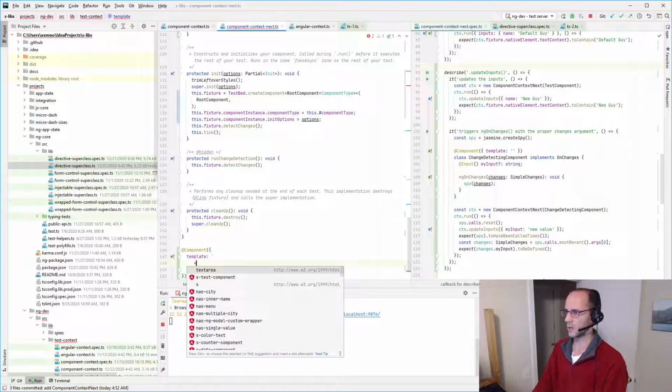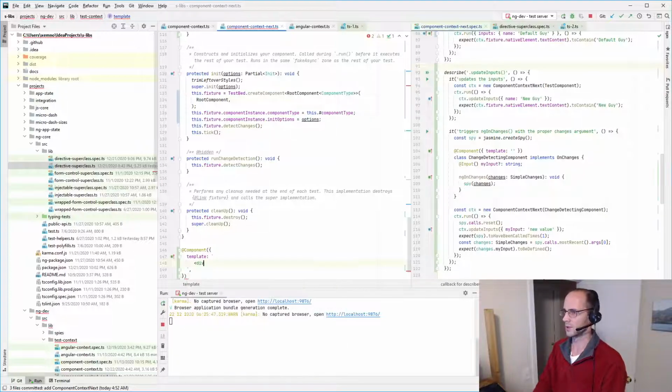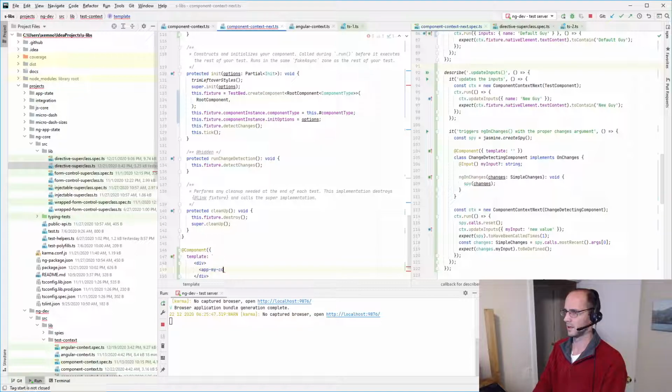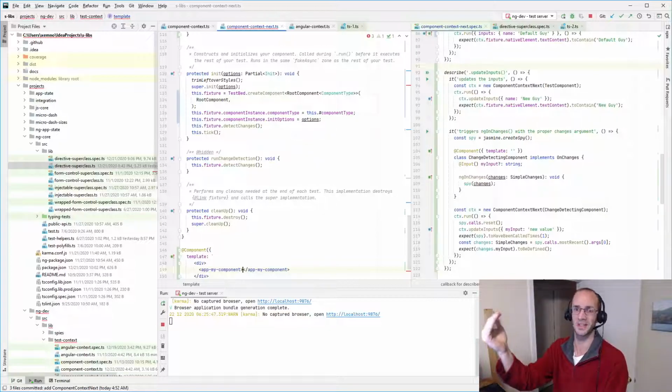It's going to have some sort of wrapper around it. But then inside, we're going to do app-my-component, figured out dynamically based on the correct selector based on the component you passed in.